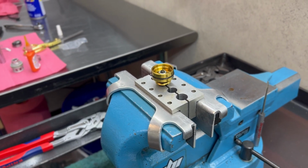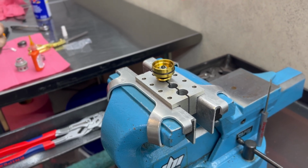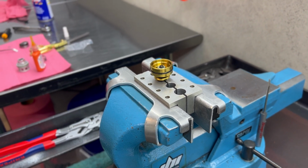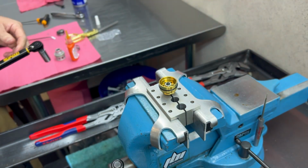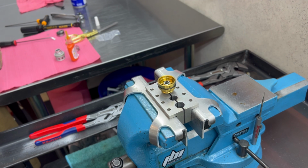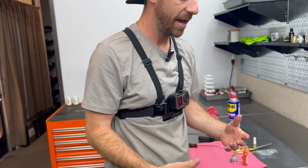And now I just got to find the socket that I had. There we go. To finish installing this. So I've already preset our torque wrench to 24 inch-pounds. Awesome. Now that is tightened down. I'm going to let this sit for about a good 6 hours to fully cure before we put it inside of any oil.